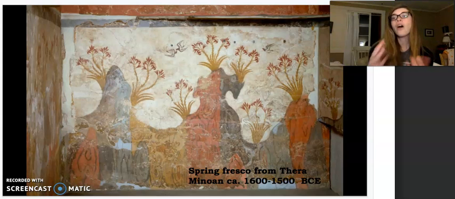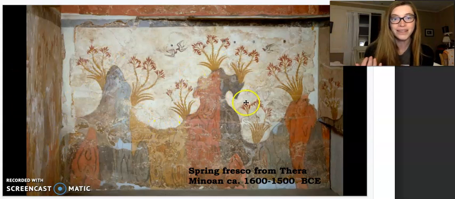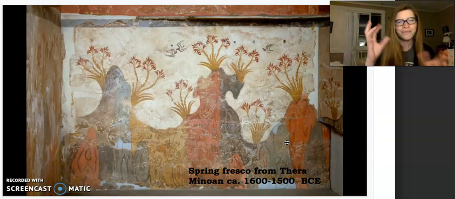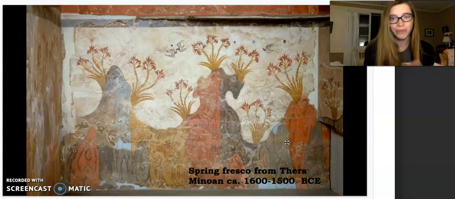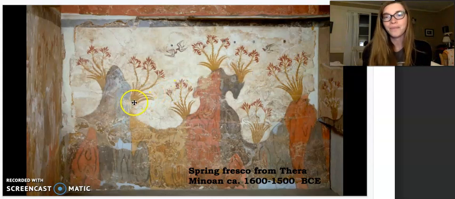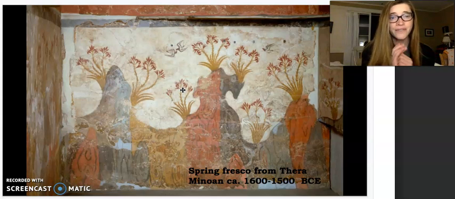What we have are three walls of a room, each of which displays multicolored rock formations that are curvaceous and natural, or at least organically asymmetrical. And then we have blooming flowers growing out of the rocks, and these sparrows, the kissing sparrows being one of the most famous images from Minoan art.